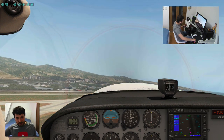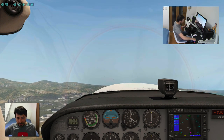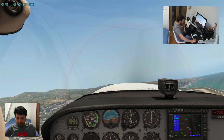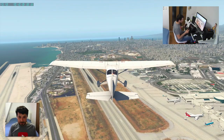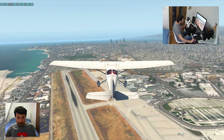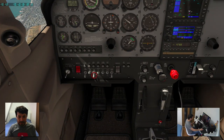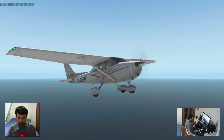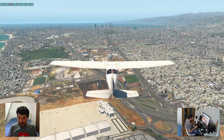All right, so we are airborne. So I'm gonna perform a right turn here and we'll go towards Beirut. So I'm gonna turn off the landing lights and the taxi lights. And we are flying over Beirut!